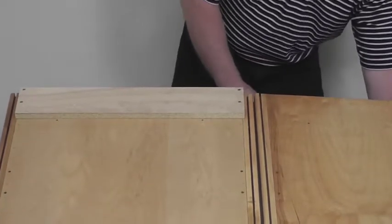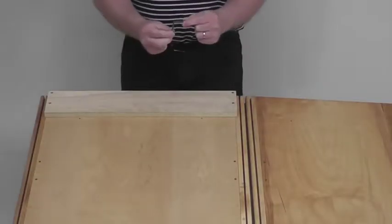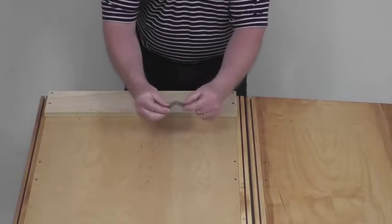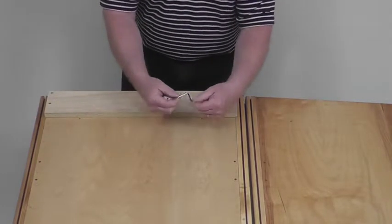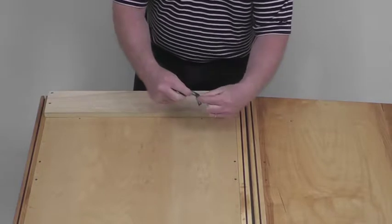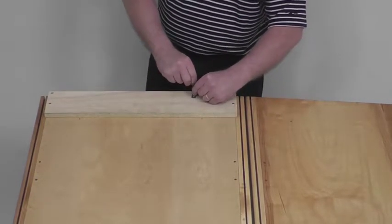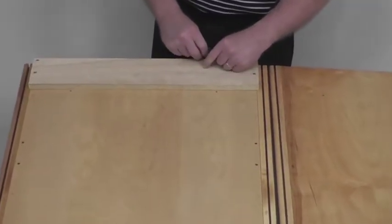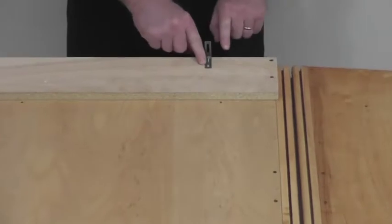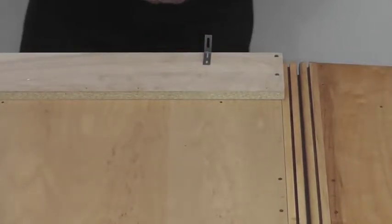Next, I'm going to fasten the metal L brackets. They're just a metal bracket shaped like an L. It has a slot in one end, and a hole in a slot in the other. You'll put a 5/8 number 6 screw through the hole. It goes through these pilot holes towards the top edge. So again, start them with your fingers. You want to make sure that they're vertical, straight up and down, when you tighten them.